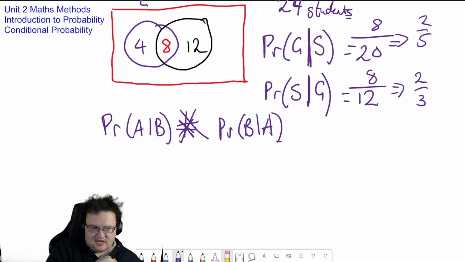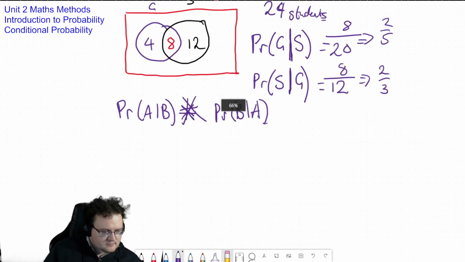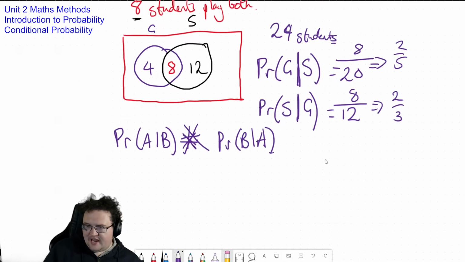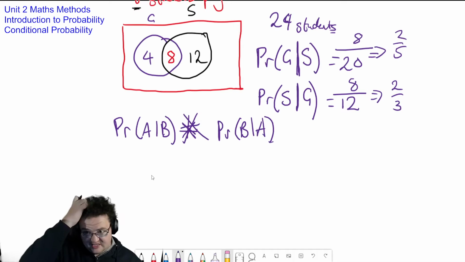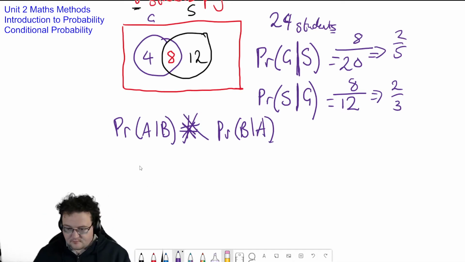So in the case of my example there, on the condition that we know he plays soccer, what is the probability that he plays golf? Now, where this comes in handy is, again, there are some more formulas that we can use. And we can actually use that to help shortcut some of this work.